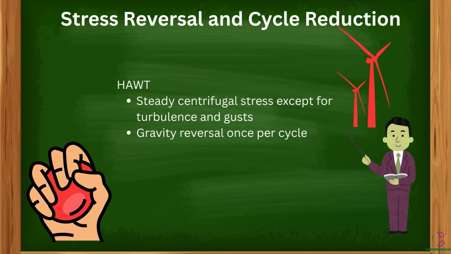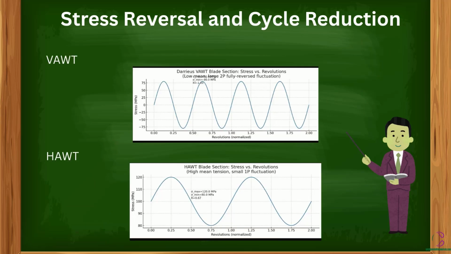You look at the behavior of stress, the stress cycle, the stress pattern. At the top is for the VAWTs. So you can see how twice every 360 degrees the stress changes. And if you look at the gradation on the left, you see that it reverses from positive to negative, in which case if you are going to do an estimate for the actual stress, the stress range is going to be quite high compared to a horizontal axis wind turbine that doesn't have stress reversal. So you see that the stress is far more.